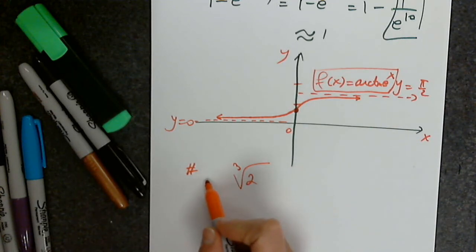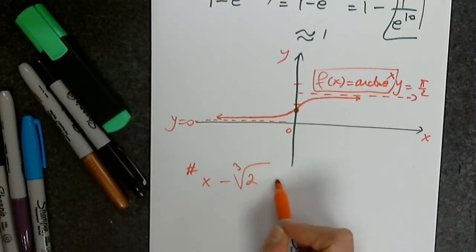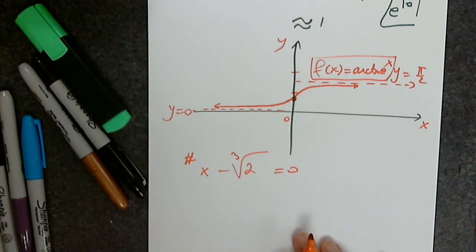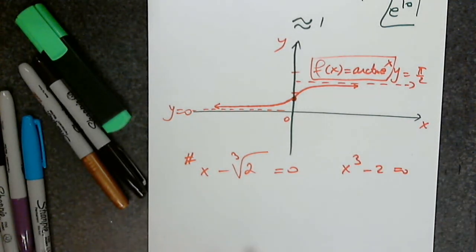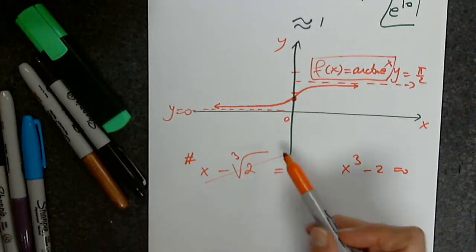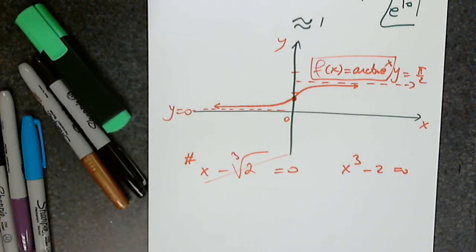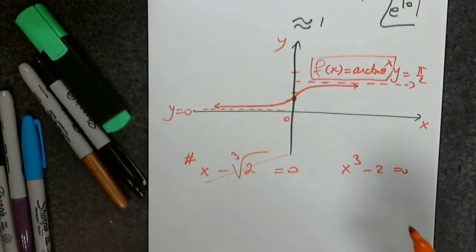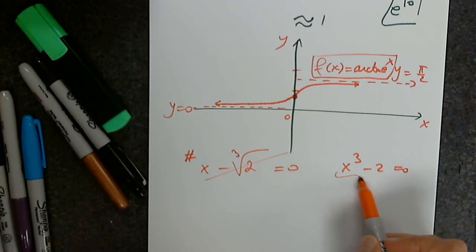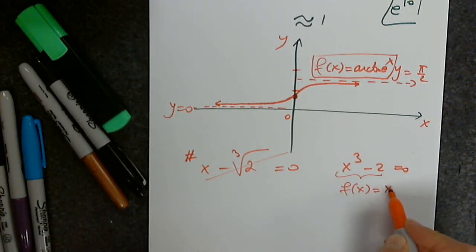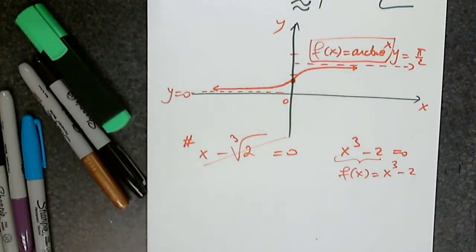So we have the equation x minus this equals 0. Is that correct? Okay, the same thing. Okay, x cubed minus 2 equals 0, which is the same thing. If we take this cube, that's fine. That's the same thing. Good. So we want to solve the equation, right? So when this is our function, that's f of x equals x cubed minus 2. Right? Good.